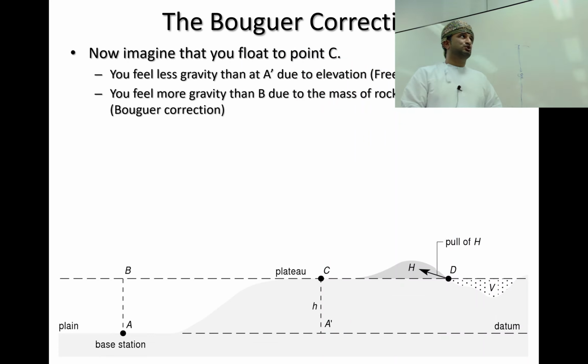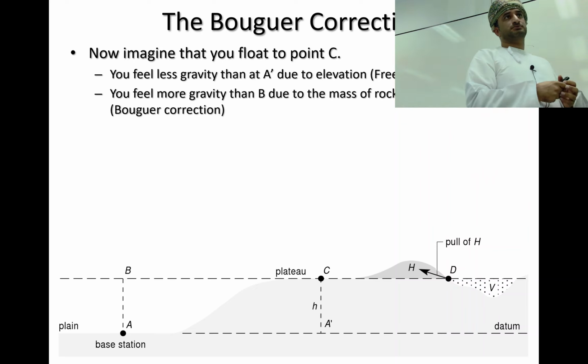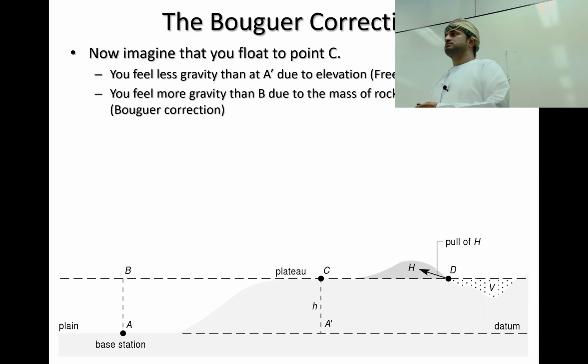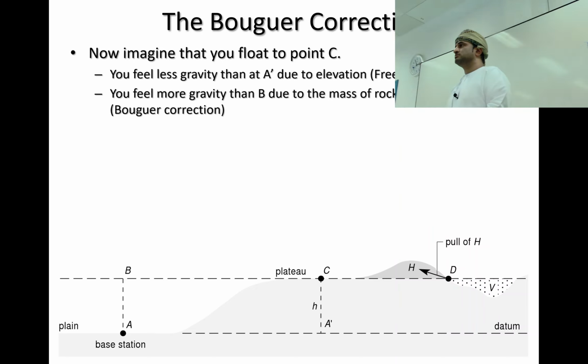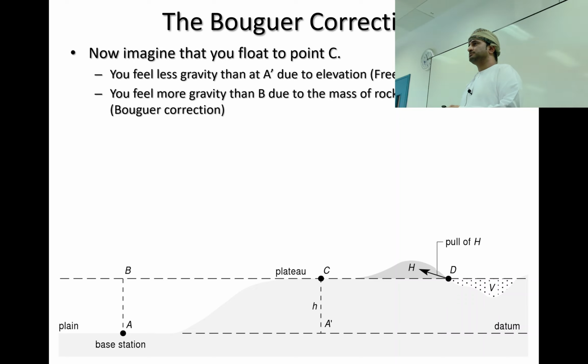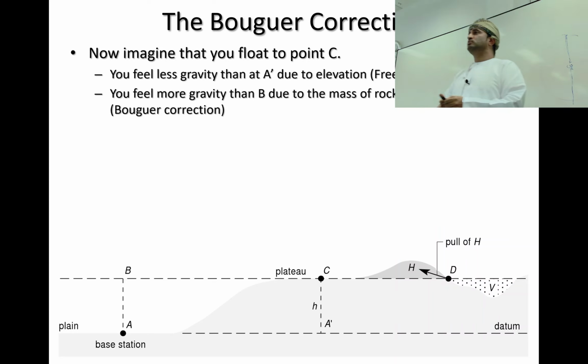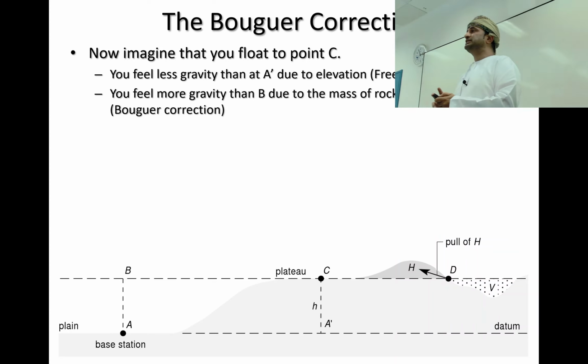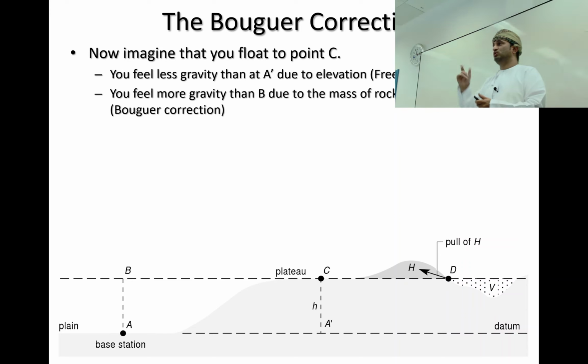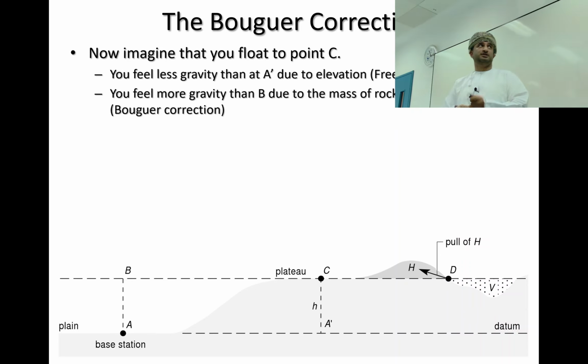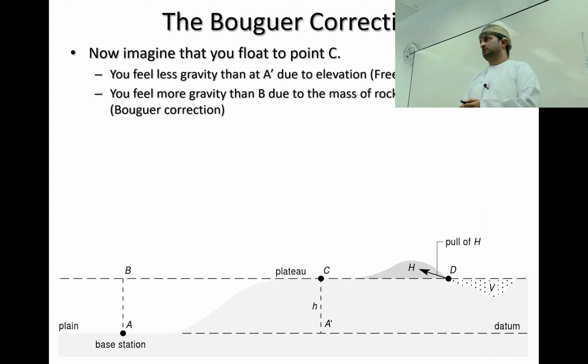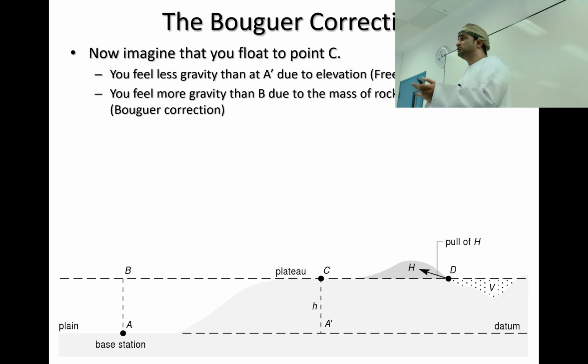There is another correction, we call it Bouguer correction. Now, do we need to do topographic correction before we do the free air correction? I said topographic. That's a good question. Topographic correction is a collective correction of different things. One of them is free air. The second one is Bouguer. They are all topographic correction, change in topography.